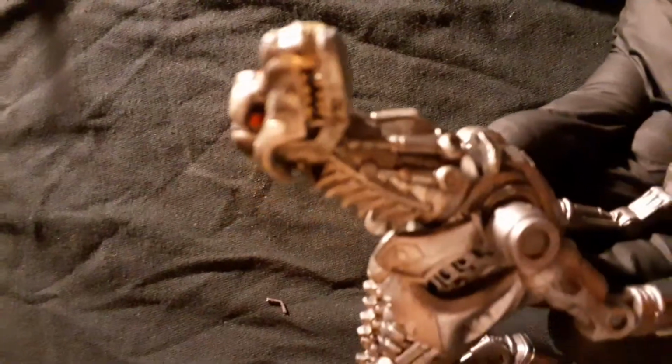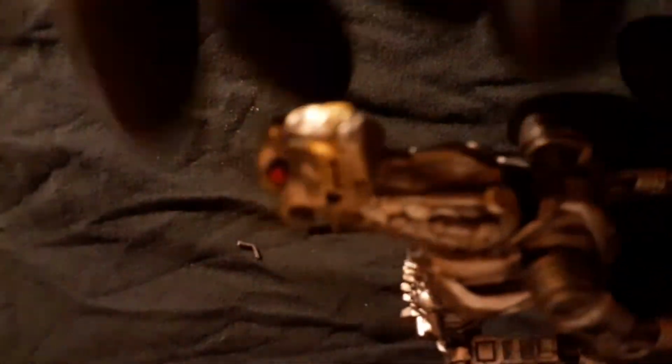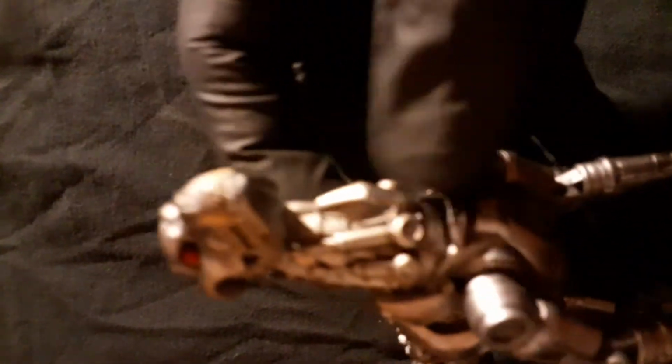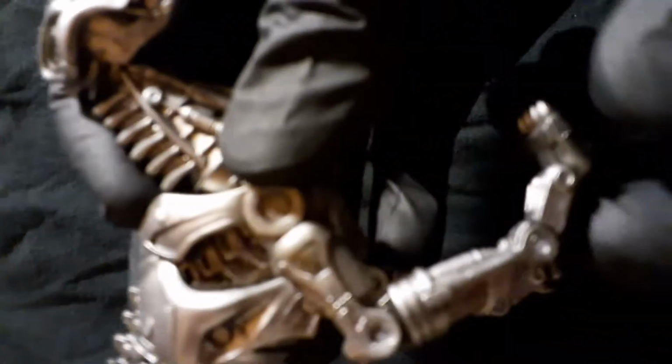There we go. Pretty good articulation on this figure as well. Nice head pivot. Head turns sideways. You can make him look like he's a little confused there, you know. Head up, down. Arms have a similar articulation to the bigger figure. Nice ball and pivot joints. Got a good little hinge elbows.